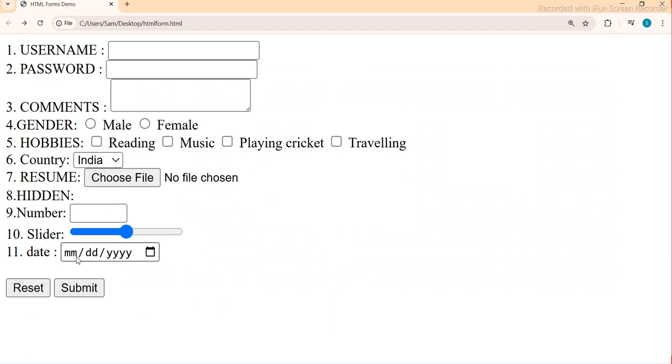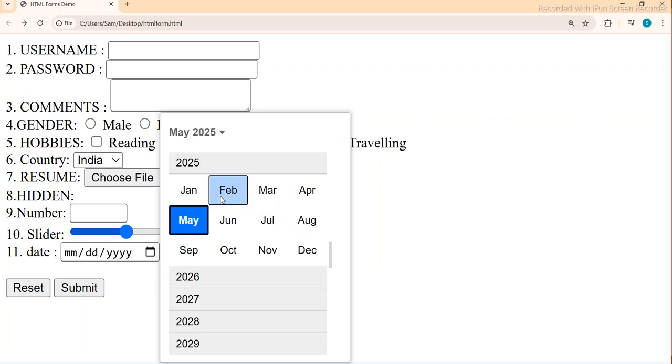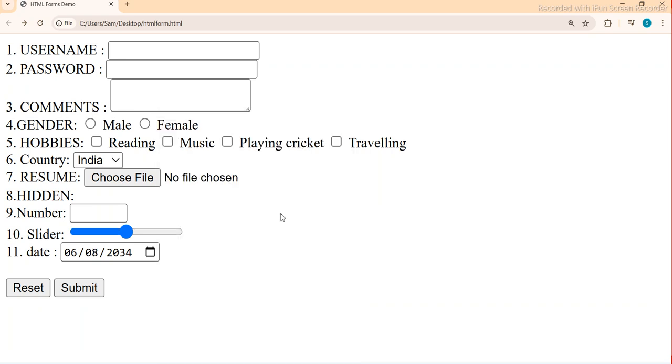See here, this is the date control, this box. When I click this box, a calendar will appear, so that through this you can go to any year, any month, any date, everything you can do.